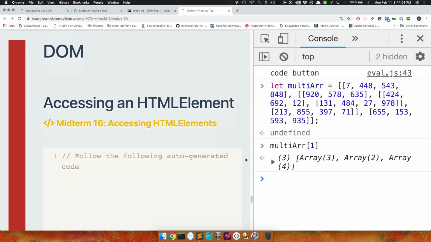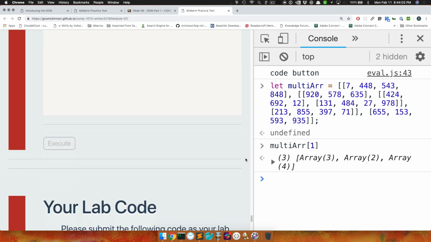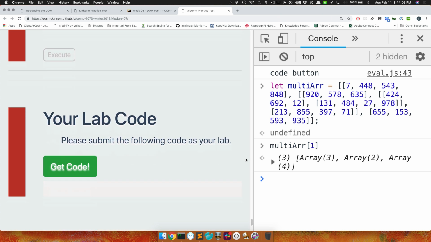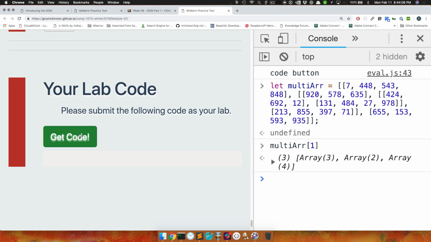And then there'll be DOM stuff, accessing an HTML element, and working with node lists. And that's it. And then you can submit it if you want me to see what you've done, or if you need any help, you're welcome to submit it. I'll create a little submission link, but there's no marks for it. So, I take that back. I'll give you 1%. I'll give you a mark. I'll give you 1%. All right?